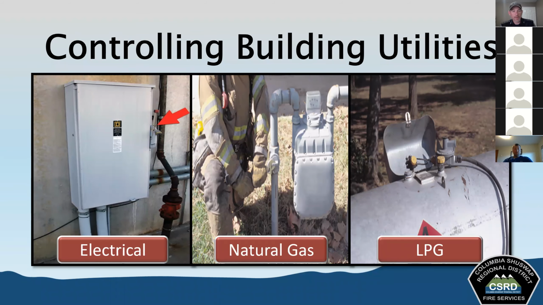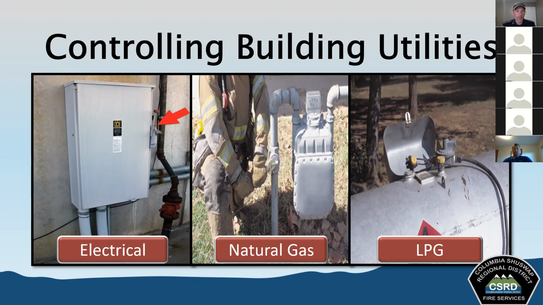There are alternative sources like I talked about, solar panels. They can generate enough power to kill people as well. They'll often include a shut-off switch of their own on an electric meter. If you find a solar panel on a roof during a fire, you have to avoid it completely. Other ways are wind turbines, not as common. I don't think I've come across anything like that before, but it's out there and it's getting more popular.